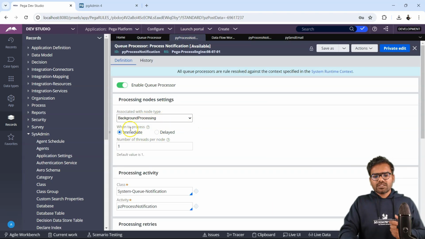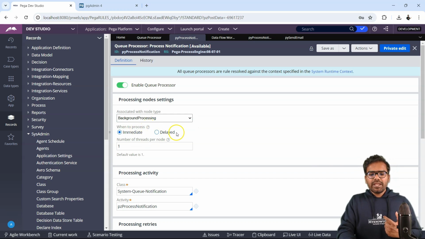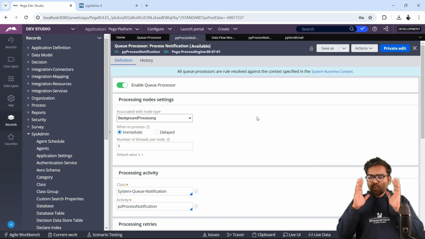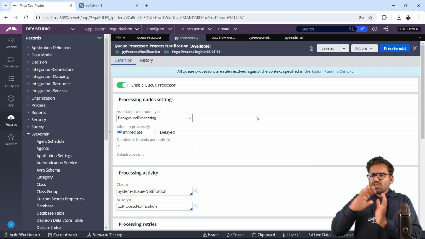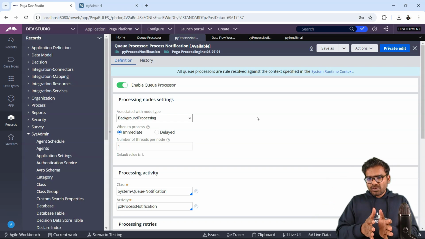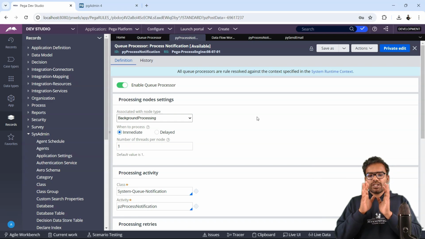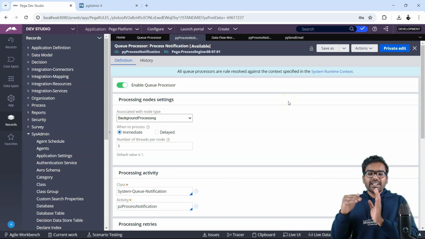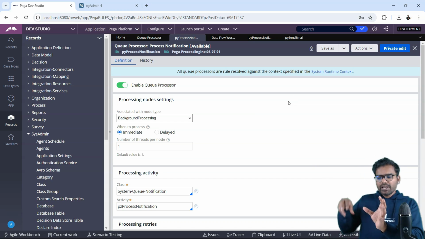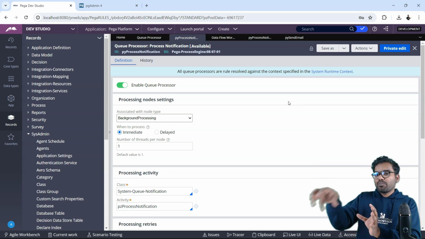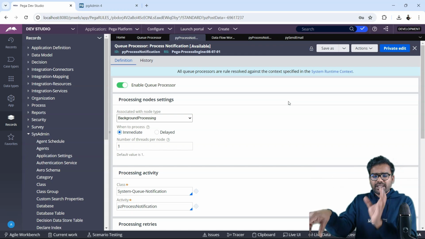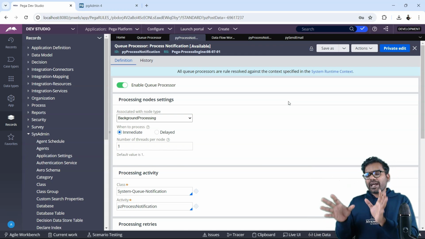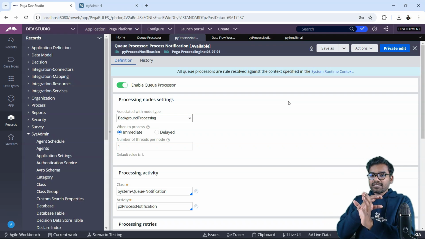One more interesting configuration in the queue processor is when to process, immediate or delayed. It's a simple concept. When you want to push your message to the Kafka server quickly, you do an immediate push. So the Kafka processing data flow runs immediately and real-time processing will happen. But if you want it in a delayed manner, you can queue for processing in a delayed manner so that it gets saved into the DB. When the right time hits, the message will get pushed to Kafka. Only at that time it gets pushed to Kafka. As soon as it is pushed to Kafka, the real-time data flow processes it. So that is all at the back end. Kafka and data flow are running behind the scenes of the queue processor.